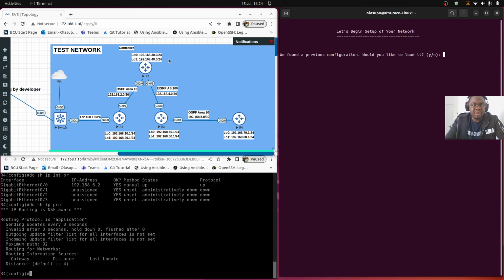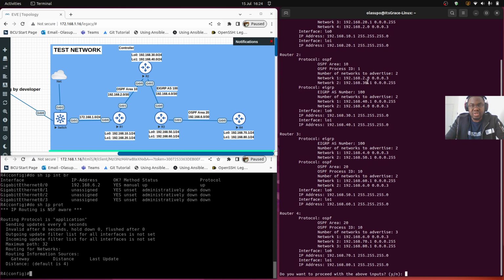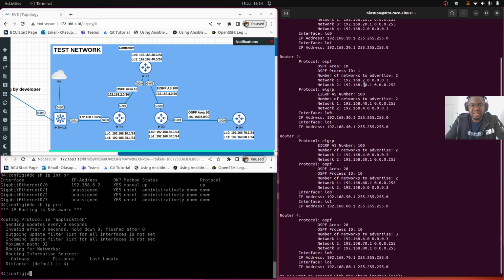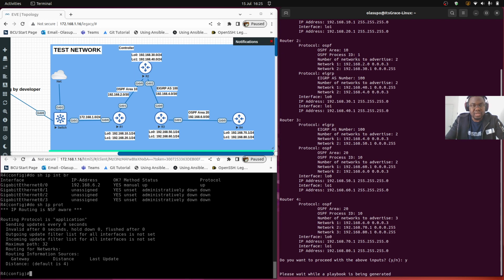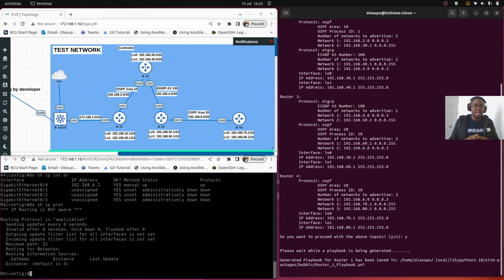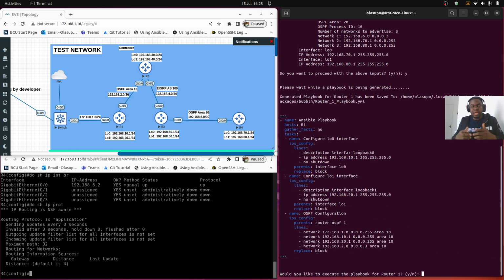Now all these parameters have been preloaded to save us some time, so we're just going to load it straight away. What we have on the right here suits exactly what we have on this topology. So we will click on yes, so that Bubbln can use the parameter inputs here to generate the prompt and then send it down to ChatGPT, so that ChatGPT can then generate the corresponding Ansible codes for us to execute.